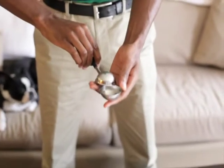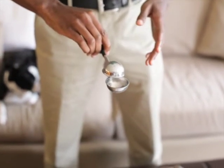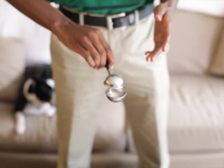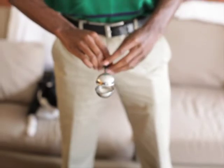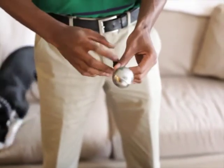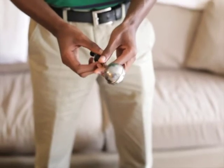It's got a nice large infuser. It'll comfortably take about a teaspoon and a half of tea. It only works on some teas — if the tea is really fine it's not going to work quite as well because the holes are a little larger, so it's great for loose leaf teas.